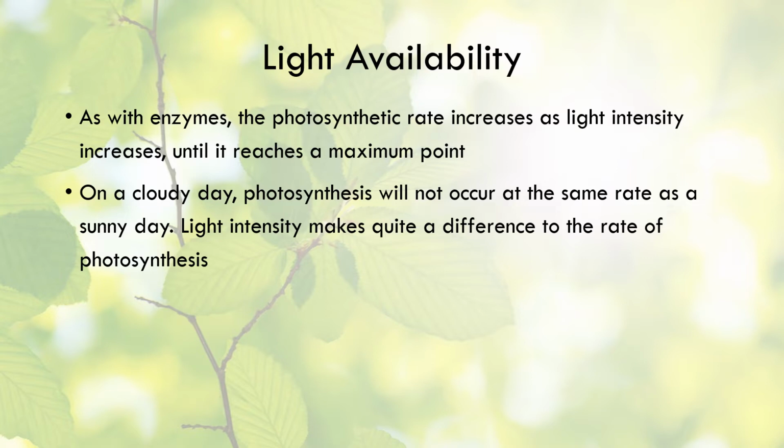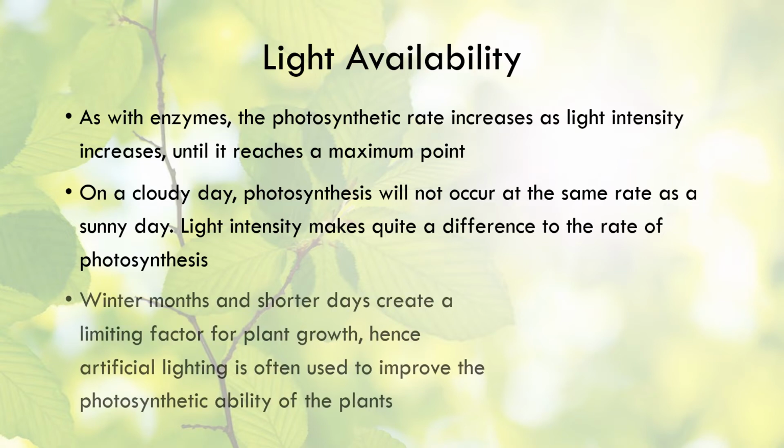So the ability of the plant to obtain light, obviously that light is then converted into electrons, and through the process it's able to then create our glucose. So without enough light, we haven't got the light dependent phase occurring at its highest efficiency, and therefore we're not going to be able to get our glucose produced at a higher rate.